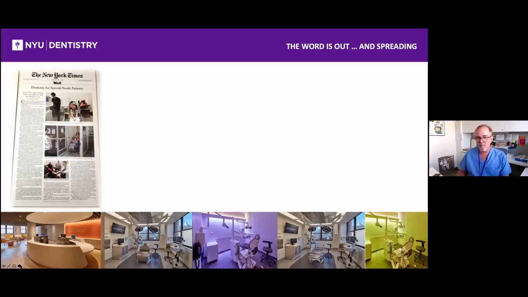The center, as you can see from the pictures on the bottom, was established, and the media attention that we got when we opened was really something. It's not the first center in the nation, there are other centers, but it is the first of its kind. We really took 8,000 square feet, and I thought it would be very important to make 9 treatment rooms, and we have 2 full operating room suites, which you can see at the bottom of the pages here. And as you can see on the one that I'm pointing to with the arrow, it's probably the only operating room in the United States that has a clear view on a beautiful day of the Empire State Building.